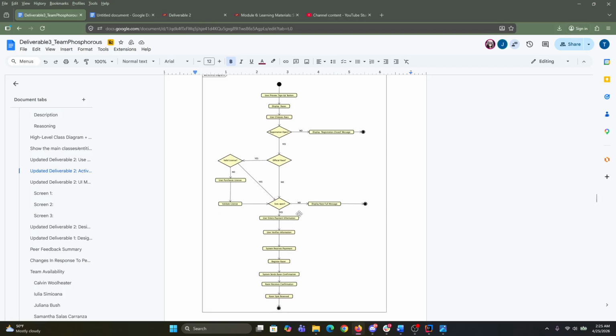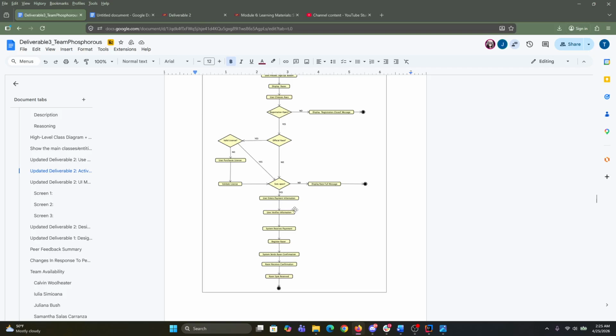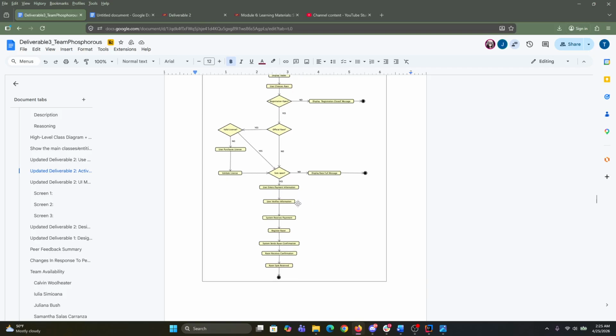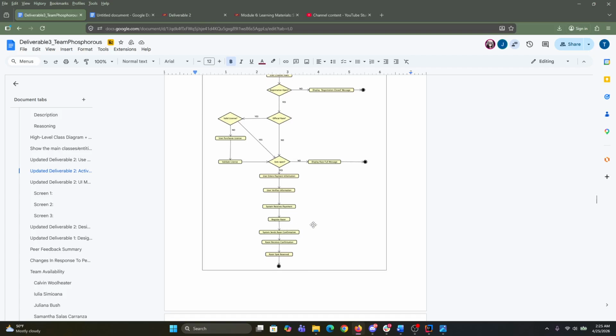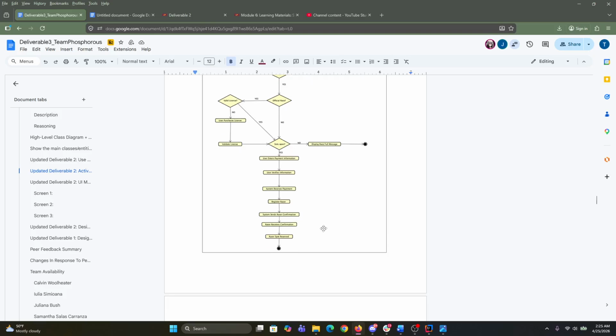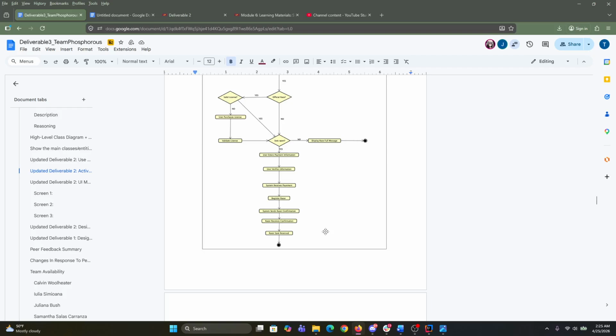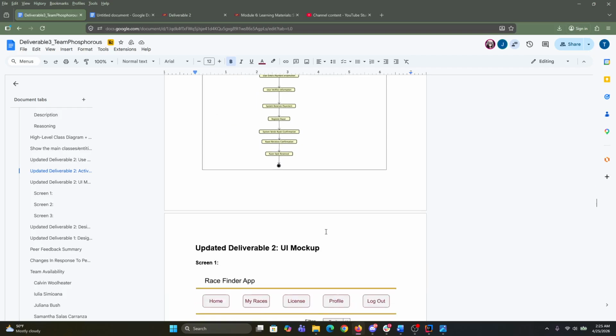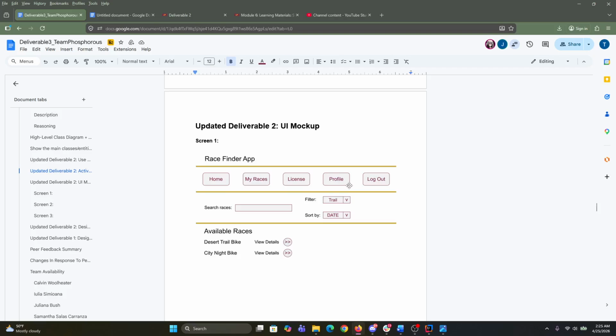If there aren't any spots open, then we tell the racers that there are no spots open and we end flow. Otherwise, we continue to the payment information. There, the user verifies information. The system receives payment. Then we register the racer. The system sends the racer confirmation, and the racer receives a confirmation. And then the spot has been reserved. End flow.